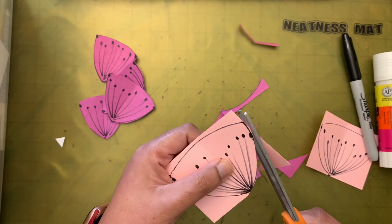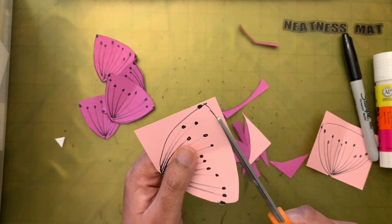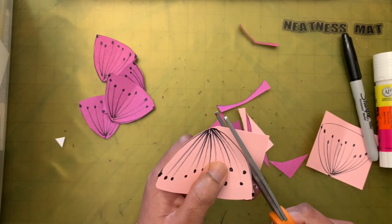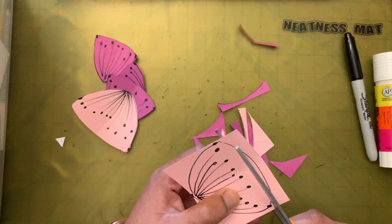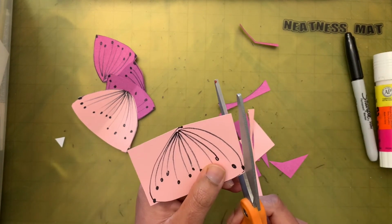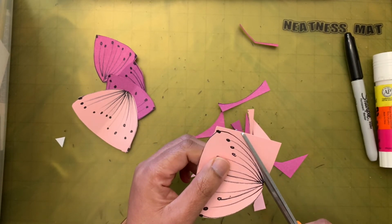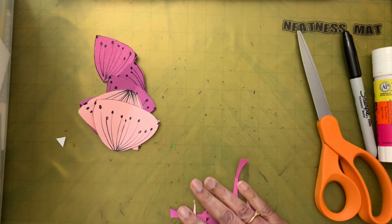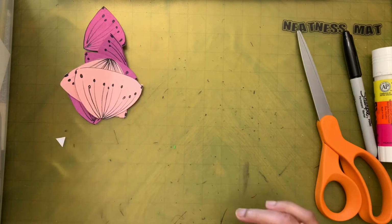So now you'll be wondering why we are making cards. This weekend, next weekend, is Mother's Day. You guys know that, right? It's always nice to learn how to make a card, even if you already made one card for your mom and you don't need to make another one. If you know how to make a card, you can use it to give to your friend for his or her birthday. The teacher appreciation week is coming, maybe you can give it to your teacher. You can give it to anyone, your grandparents, your grandmother, anyone for any occasion. If you need a card, you can use that, right?